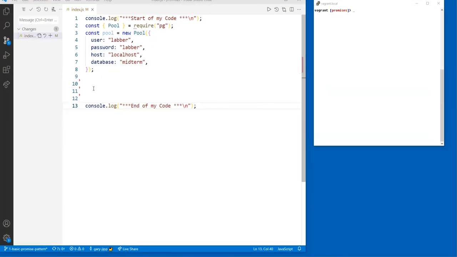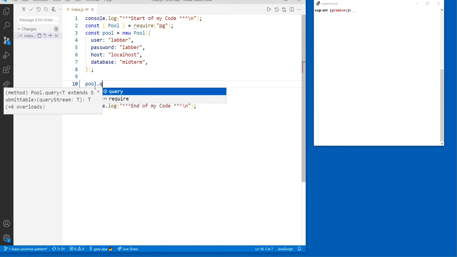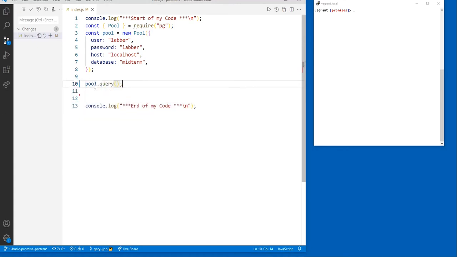So one common PG function that we can use, one we've used this week, is pool.query. And as we know, the pool.query function takes as a parameter a SQL statement, such as a select.